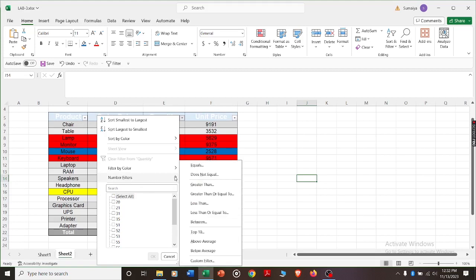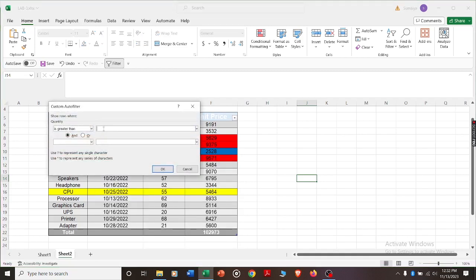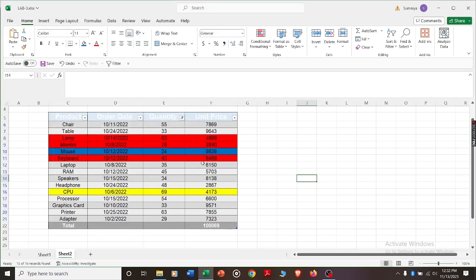As I said earlier, I want to see those quantity that are greater than 20. So I'll select the greater than option and then I need to give the number. So now my table only shows those data whose quantity is greater than 20. Other data whose quantity is less than equal to 20 are hidden.